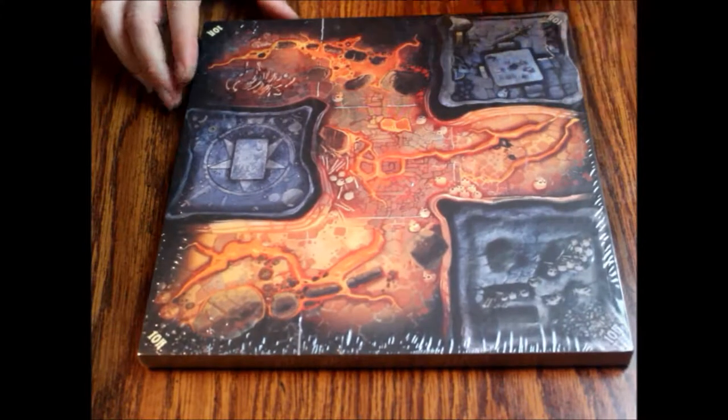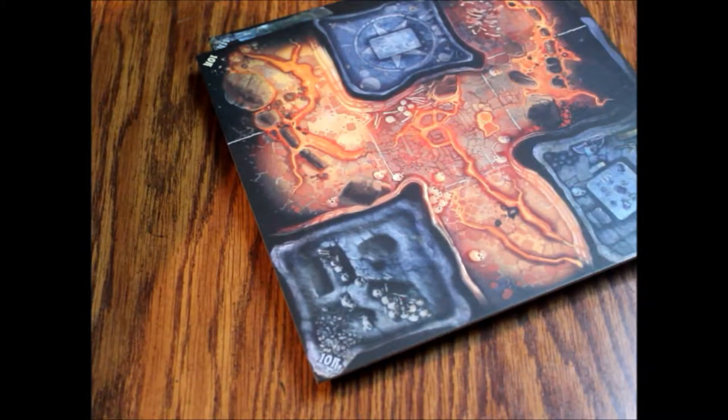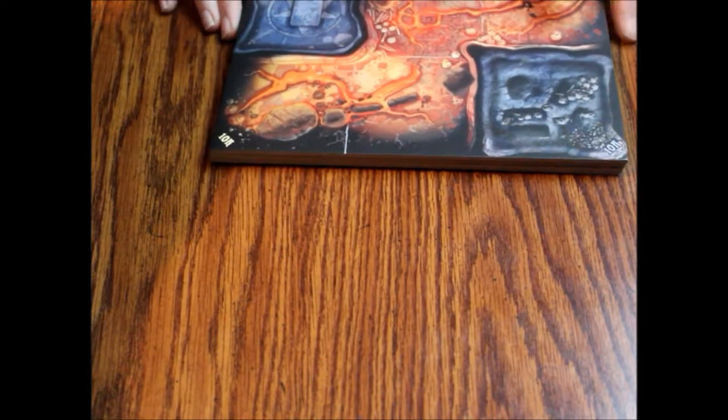All right, and let's look at the tiles. These are shrink wrapped, which is really nice. Give me 1 second to get cellophane off here. There we go. Alright, like the other ones, these are numbered with R and V. Probably because they want to make the other ones interchangeable.